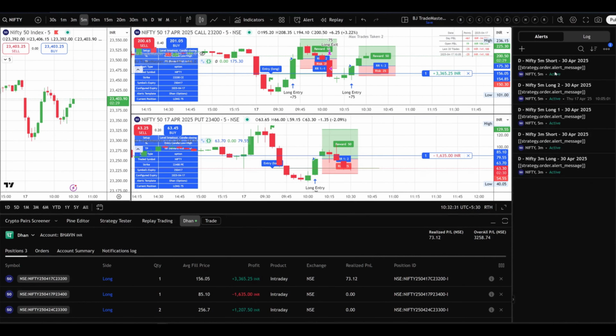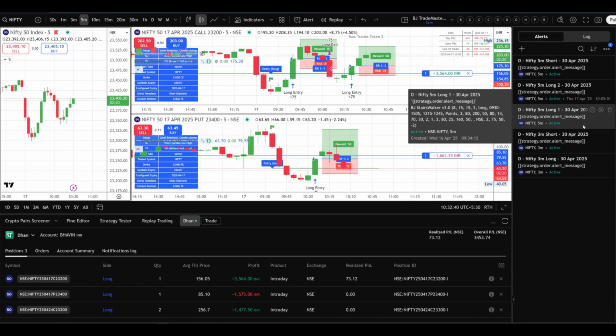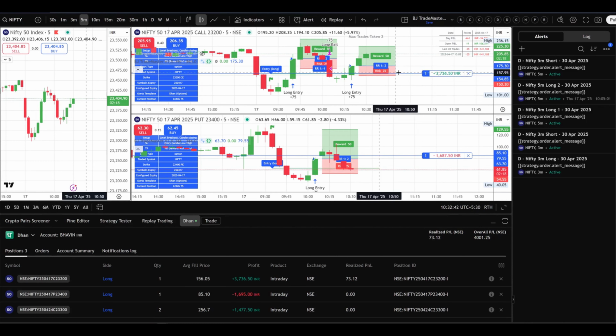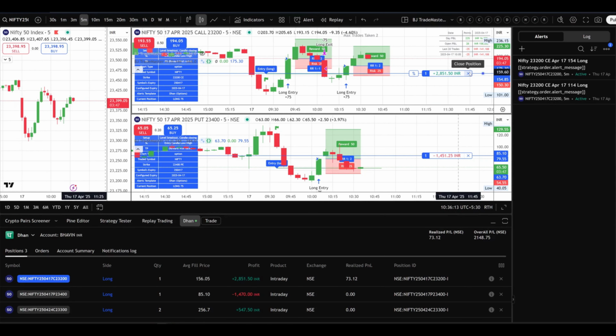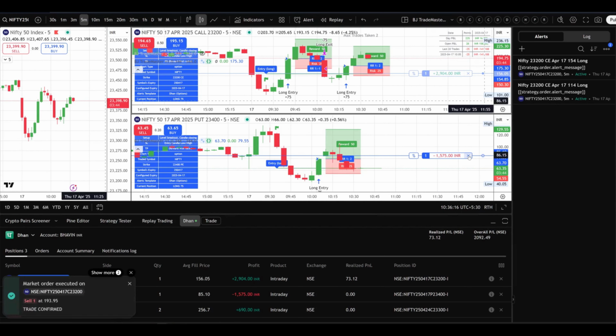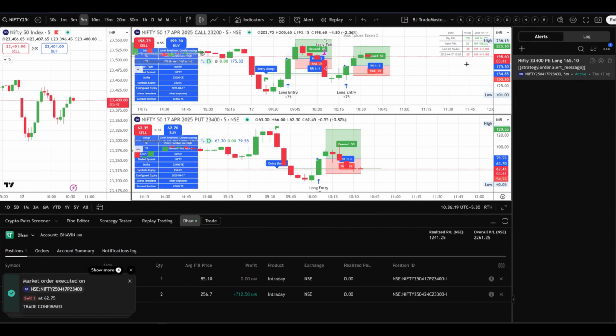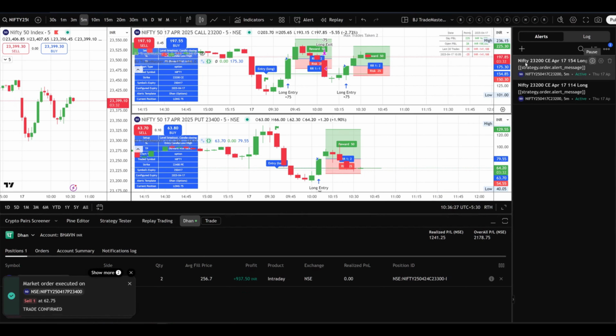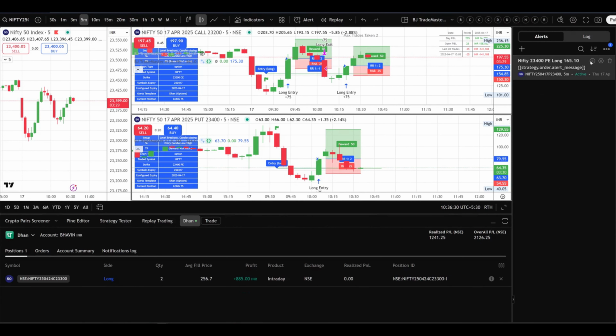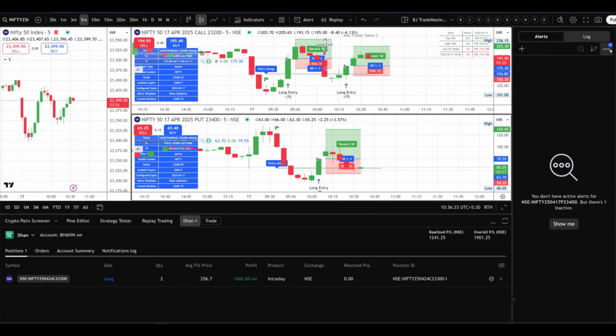And one more thing, in case you want to just stop the trades by manually exiting any of the positions, then you can do that and just stop the active alerts which are currently active. So I'm going to demo how to close the positions manually and how to handle it. So you just come here, or from the broker, you just close the position like this, and then you go to the individual alerts which are there, and you can just pause those alerts. Okay, so here 154 was the alert which I just exited, and then here in the put position, only one alert is there. So this is how you can deactivate your alerts after manually exiting the positions.